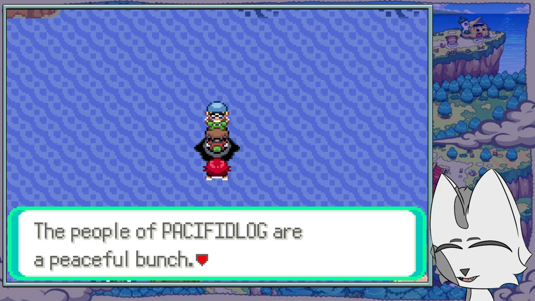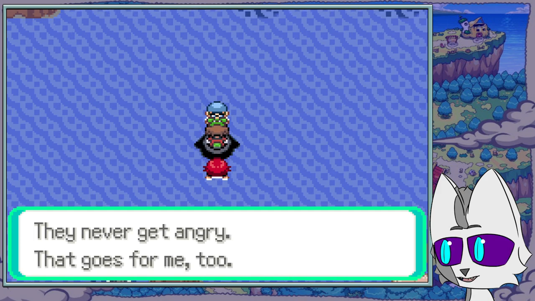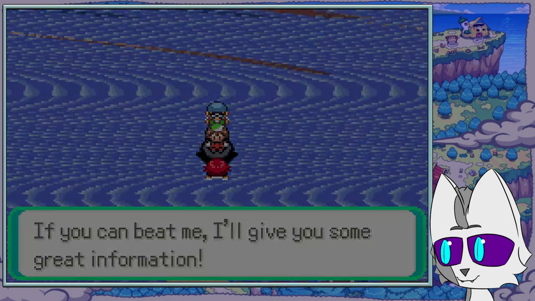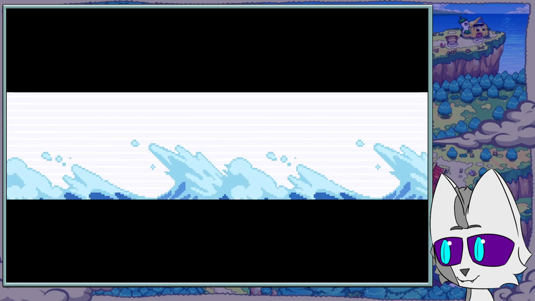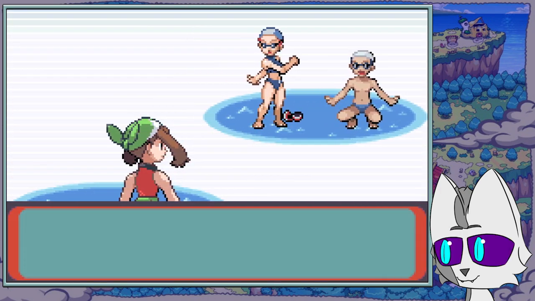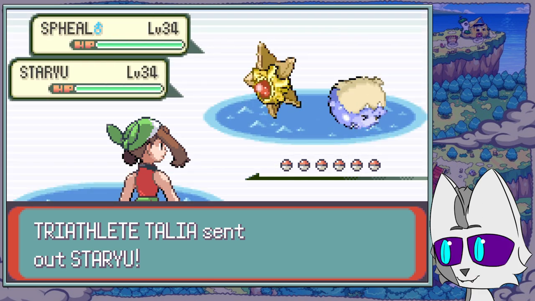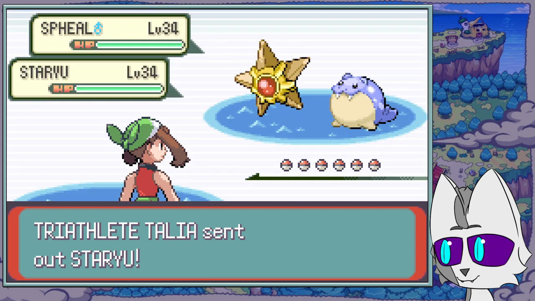The people of Pacifilog are a peaceful bunch. They never get angry. That goes for me too. You're gonna get angry when I kick your ass, aren't you? If you can beat me, I'll give you some great information. Is that a euphemism? Sfeel and Staryu. They must be annihilated.